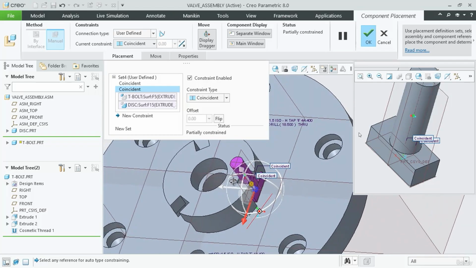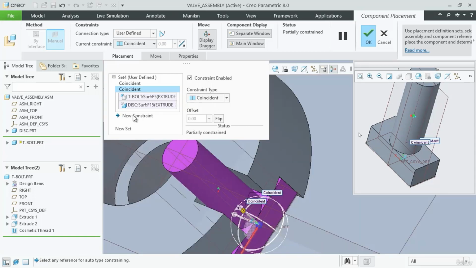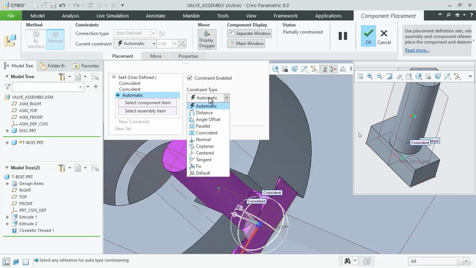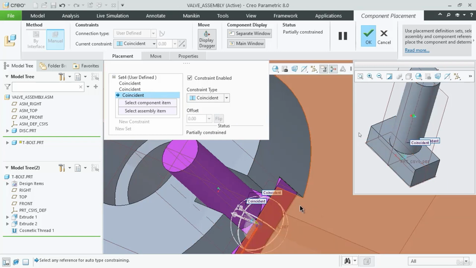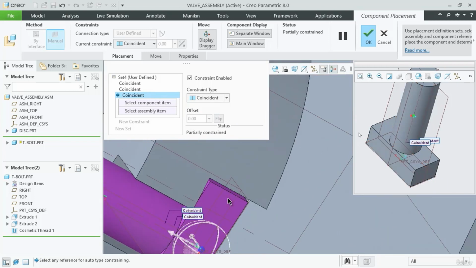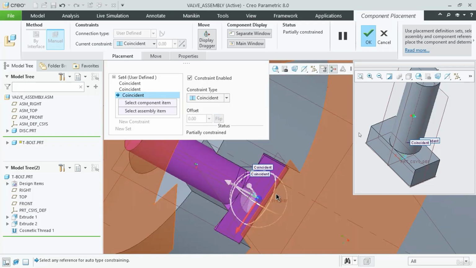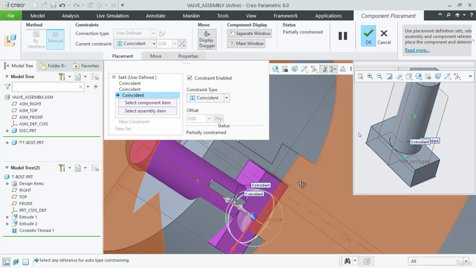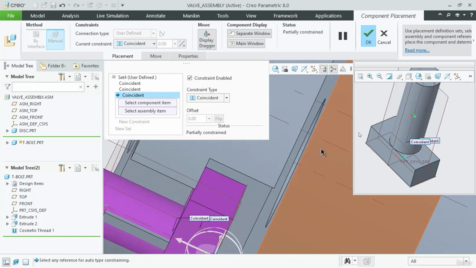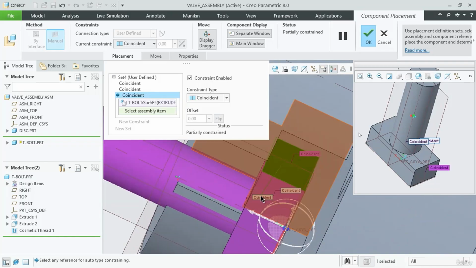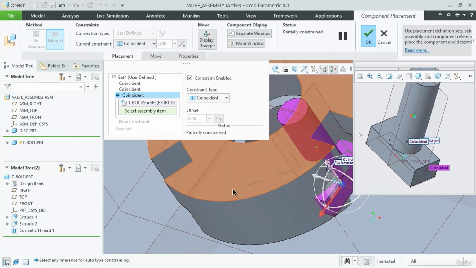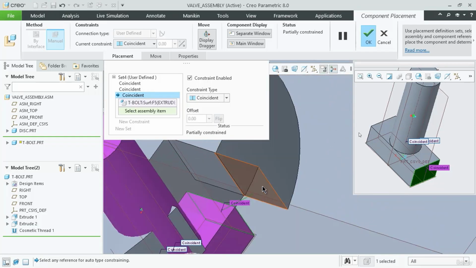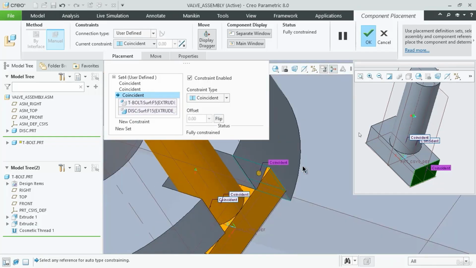So for that what we can do is we can take new constraint and here we can go for coincident. We can take a face, maybe we'll take this face. We are not able to select properly, so let us use the gizmo and move it. Now we can select this face and we'll select this face.